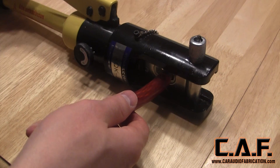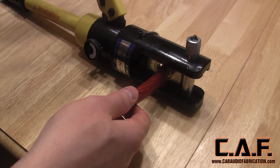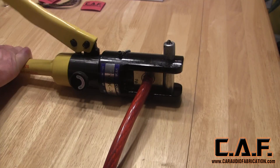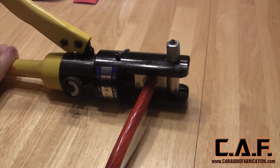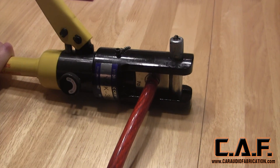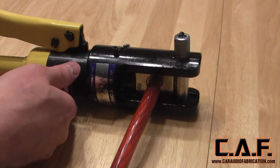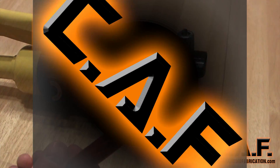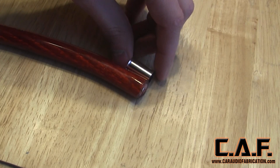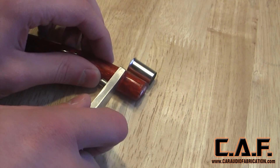With the lug on the wire we now use our wire crimping tool to crimp the lug. I was actually able to find this tool for under $40 and it's been working great — be sure to check the video description for the link. Using this crimp tool creates what is called a cold weld connection and holds the wire very well. In all my attempts to pull the lug off the wire I was unable to do so. Now that the lug is applied, let's look at using wire ferrules for amplifier or other set screw style connections.